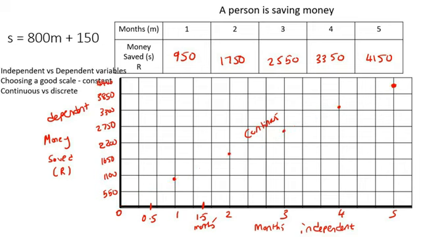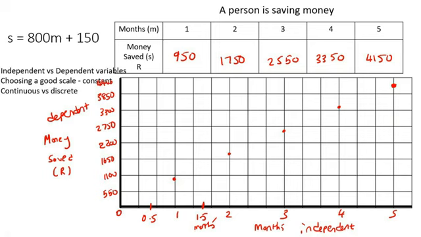But it might also be a kind of question where the person doesn't save money during the month. They only save money when they get paid at the end of the month. Okay, so during the month they don't do any saving, and then at the end of the month when they get paid from their job, they put savings aside. Then you wouldn't connect the dots because there's no saving happening in between. The saving only happens at those places, okay? So it's a bit difficult to know which one to do, but as you practice, you'll get better at knowing what they want from you in the question.